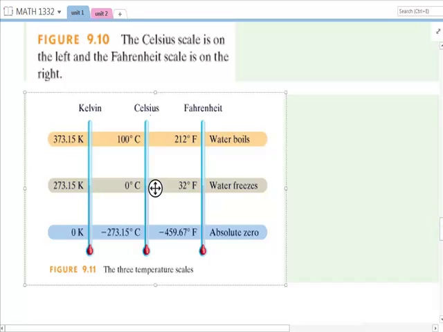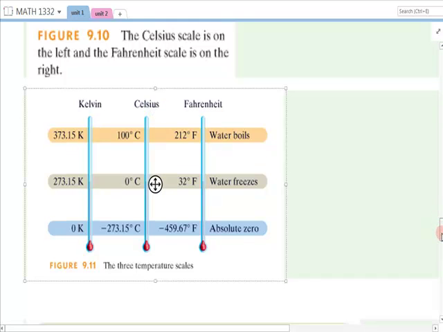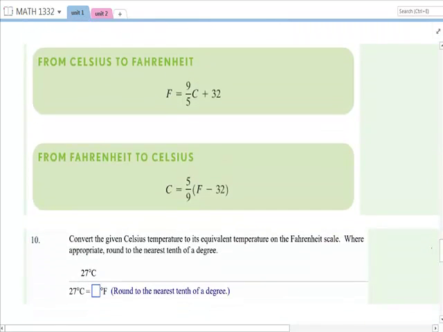All right, moving on. We need to be able to switch between these. I think exclusively in the Fahrenheit scale. It is probably a feature of my age. I have been exposed to the metric system enough that I sort of have a feel for many of the measurements. I don't have a feel for the Celsius scale. Meaning if you told me it is 45 degrees Celsius, I really don't know how hot or cold it is. I don't think Celsius. I can convert. It would be great if I could think it.